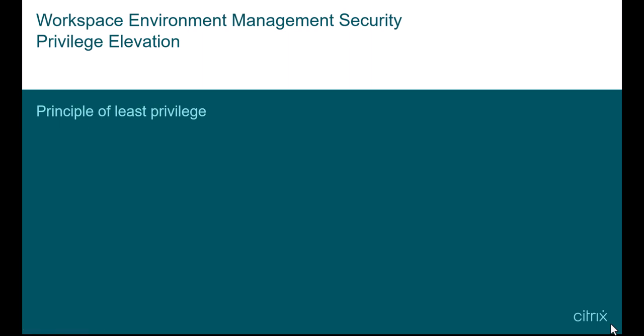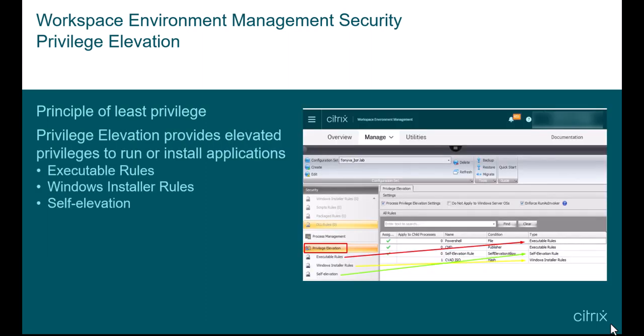Users might need to perform some function that requires additional rights to be effective. For example, users might need to run a command, PowerShell script, or a legacy Windows application installer that requires elevated permissions. With privileged elevation, an admin can grant elevated privileges for certain users to run an executable or installer, such as an EXE, an MSI, or an MSP file from a path, publisher, or hash target.